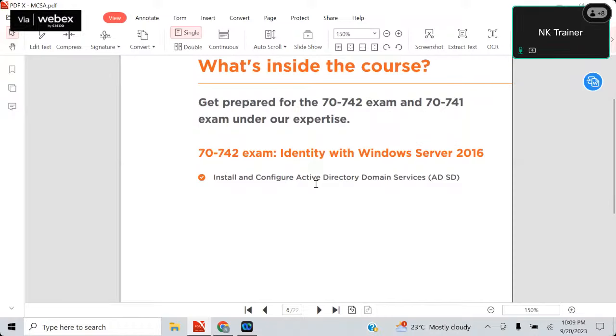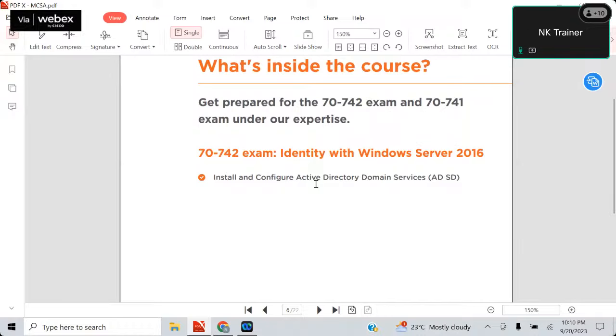Have you ever heard about AD? Any one of you? Have you ever worked on AD? Yes, sir. This is Savaj. Presently, I'm working as a senior system engineer, so I am hands-on with this. I wanted to learn basic to advanced level of Active Directory, that's why I joined. So that means you are already working on AD and you have worked on group policies and all these stuff related to AD, right? Okay, so that's great.